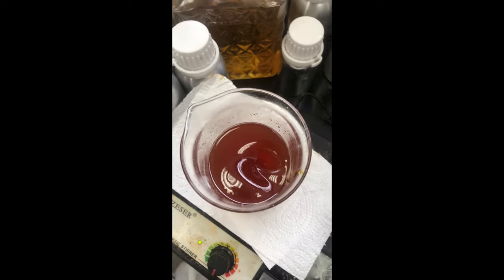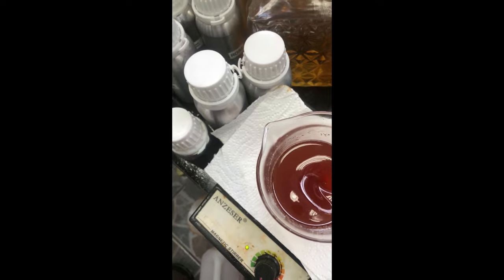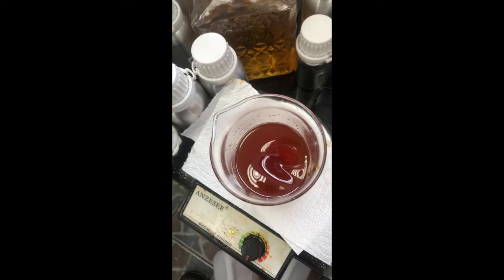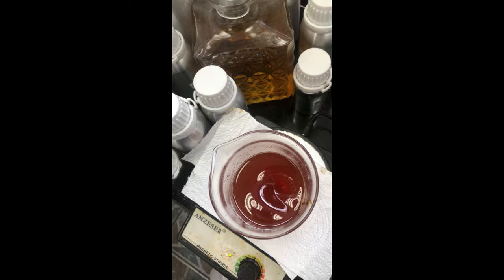So the benzoin is gone in there, and I didn't use labdanum. But when you put labdanum, it has a strong smell. It's thicker than benzoin.